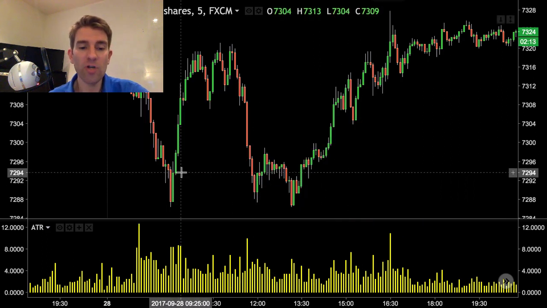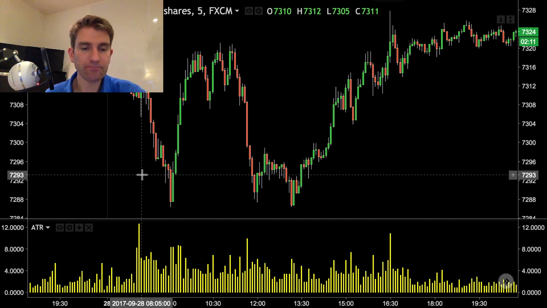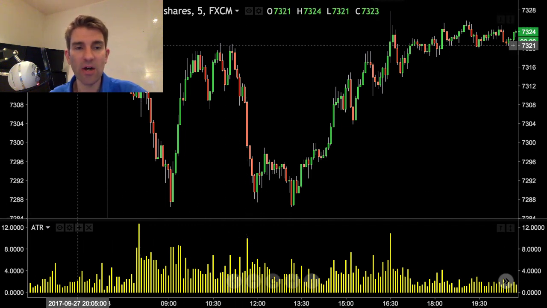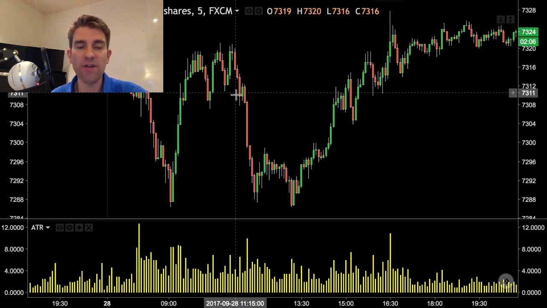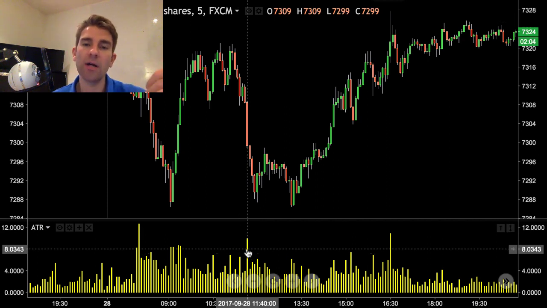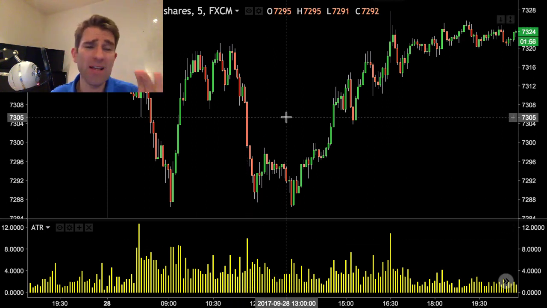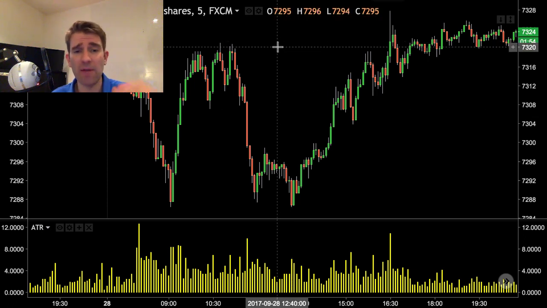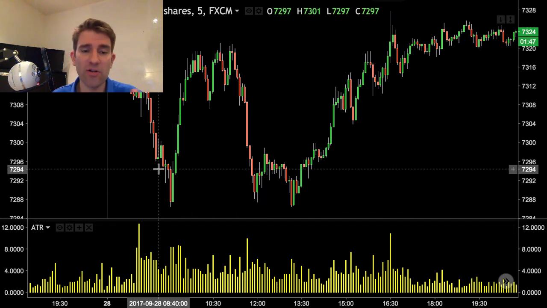So what I'm doing with this is I'm saying, okay, I can now see on this 5-minute chart the range of each 5-minute bar. Now this doesn't work on daily charts, guys, because ATR takes into account gaps as well. We just want to know the range. And obviously, if you have the ability to do that on your charting platform, you can program a range function very easily. High minus low, plot it on a histogram. Very simple, one line of code. Otherwise the ATR works fine on an intraday basis.